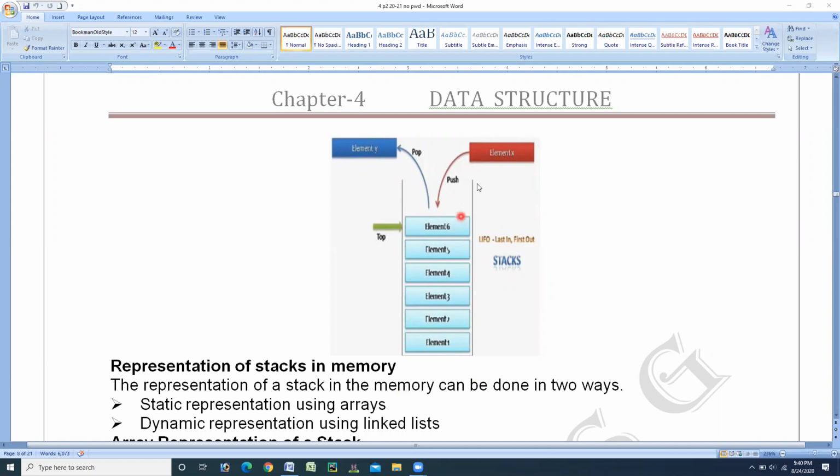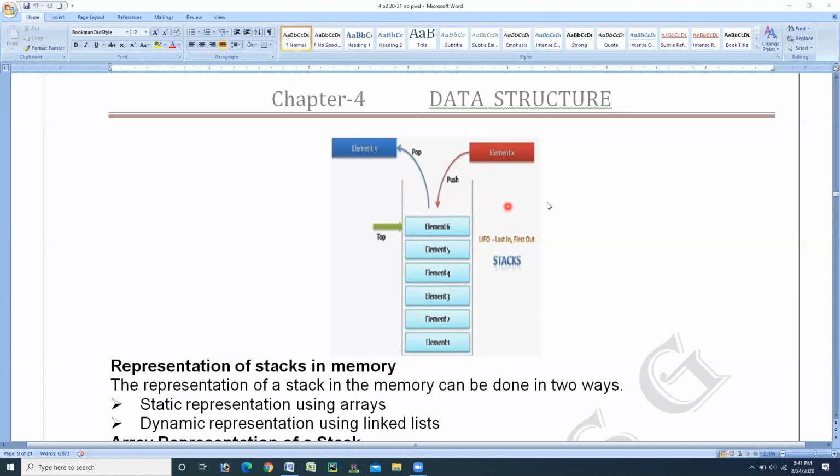Then this is the open end. This end is responsible for adding a new item into the stack or removing an existing item from the stack. That's why this end is called the top. Stack top is this end. And opposite to it, this end is called the base. This is base, this is the top.